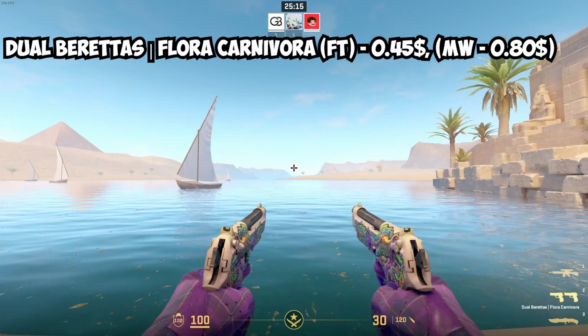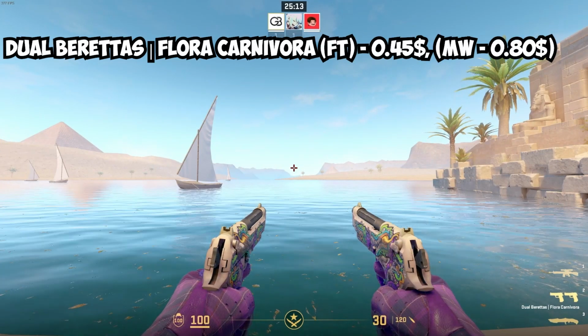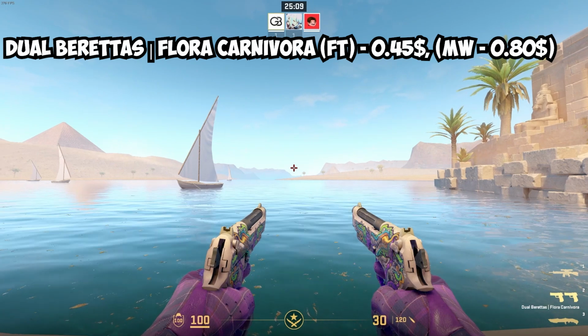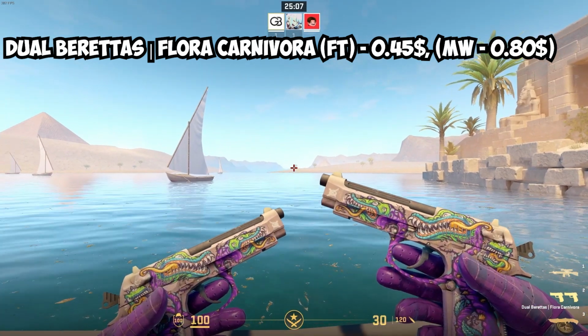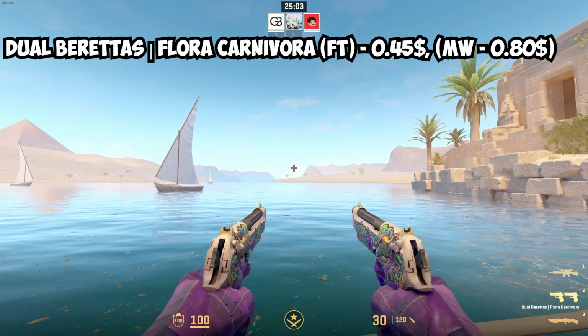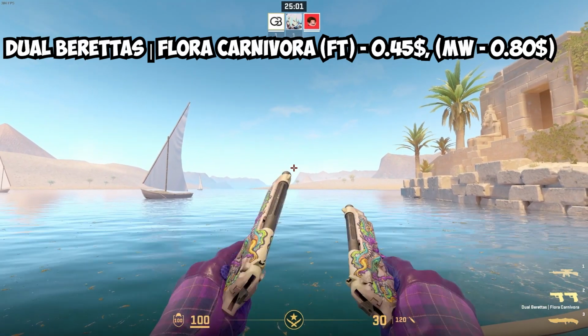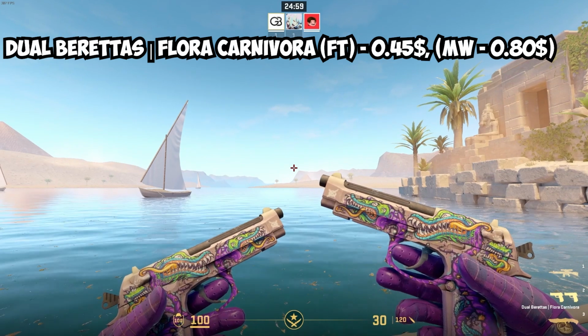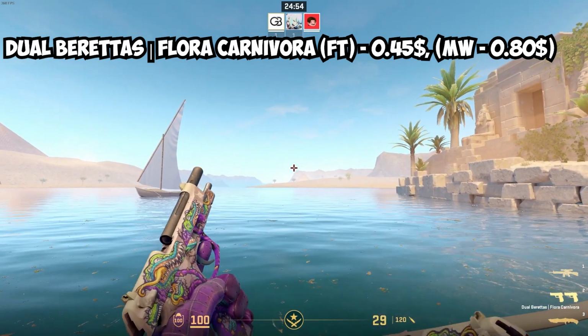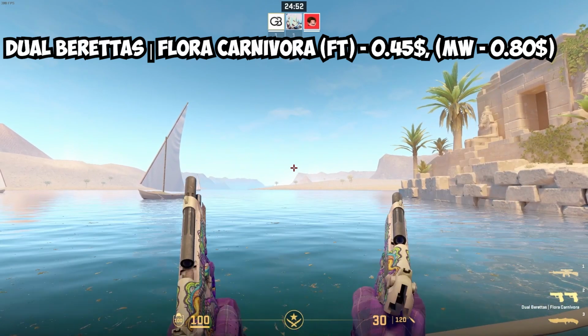And now moving on to the dual Berettas, we have the dual Berettas Flora Carnivora, and this in field test condition is only 45 cents, and in minimal wear you can get them for 80 cents, so it's only an extra 35 cents to get them in minimal wear, which will be a lot more clean. Yeah, I really like it, looks really nice, basically almost like default dual Berettas, just a little bit more clean.